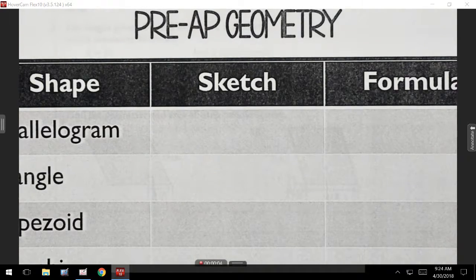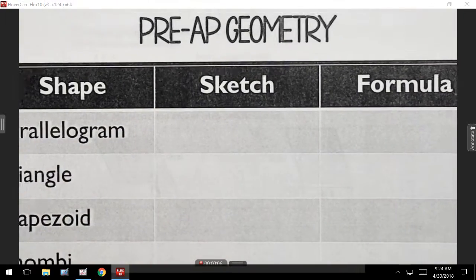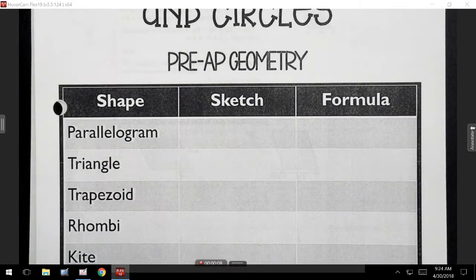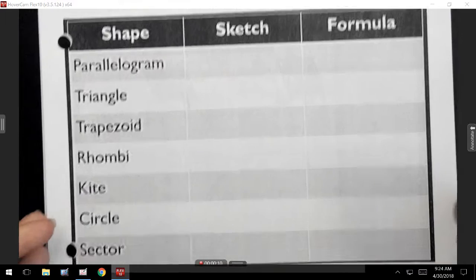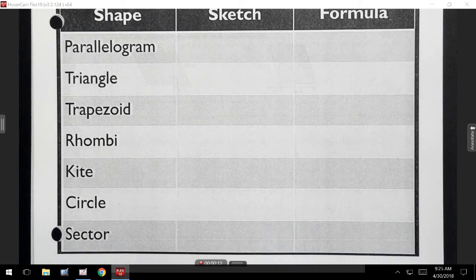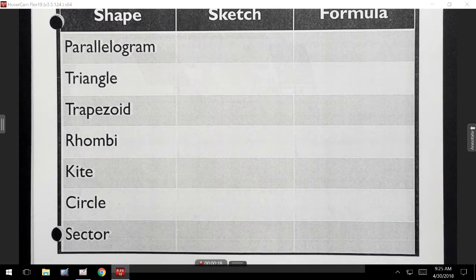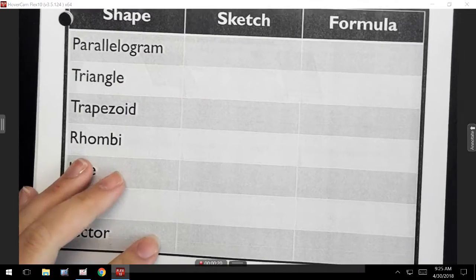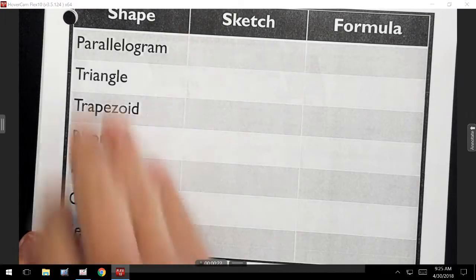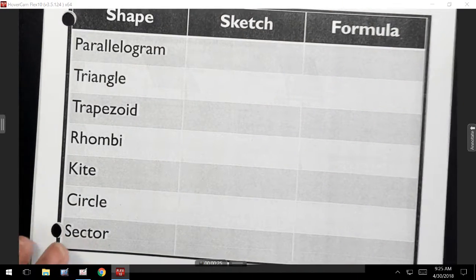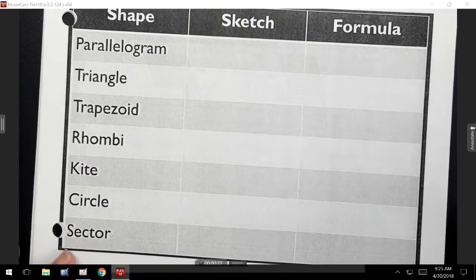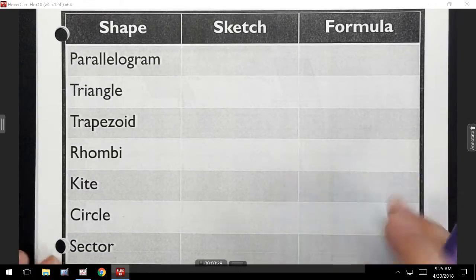Okay, so on the front of your note packet, I made a little thing that I was hoping would be like your one-stop shop for formulas. I put every type of formula here, every shape, so every time you look at this, if you need all your formulas, they're all in one spot. What I mean by sketch is I literally want you to sketch what those shapes look like.